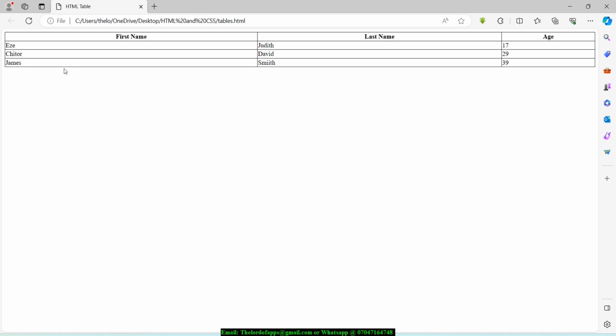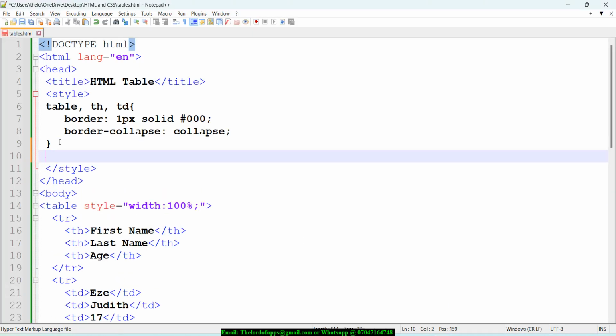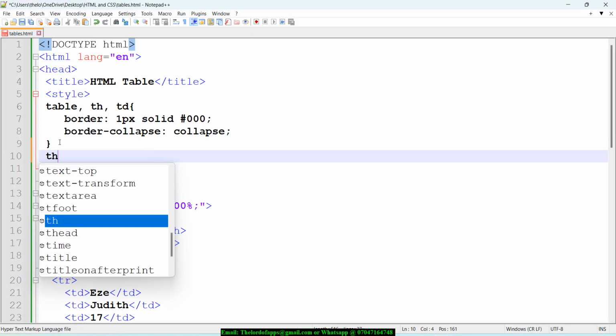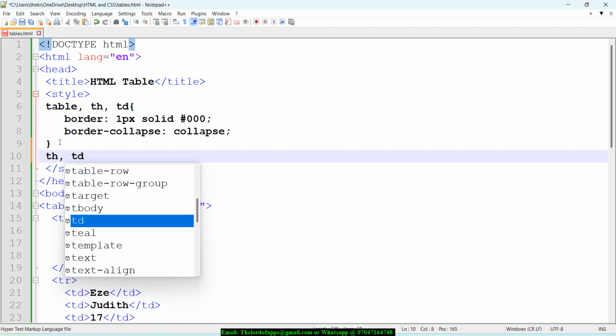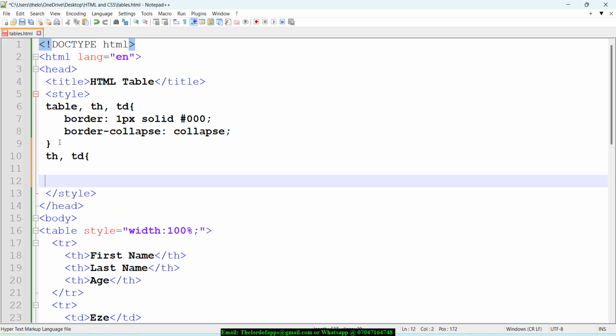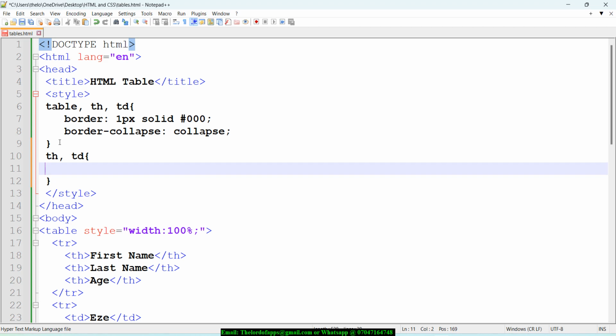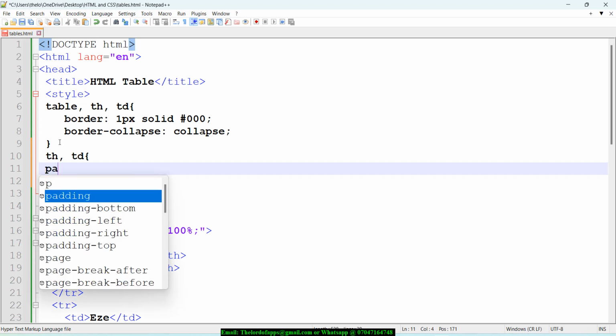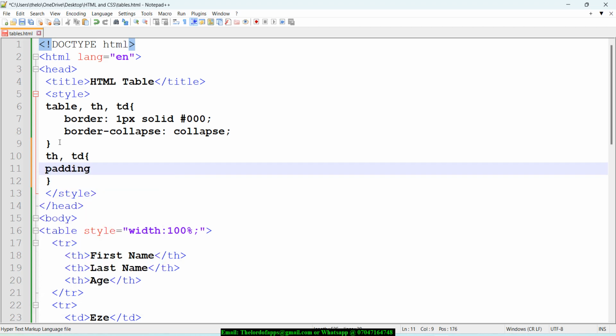All we need to do is target the table header and the table data. So if we go back to our browser, we can do that down here. We just say table header, comma, table data, and within this place we say padding, and let's set the padding to whatever number we want.